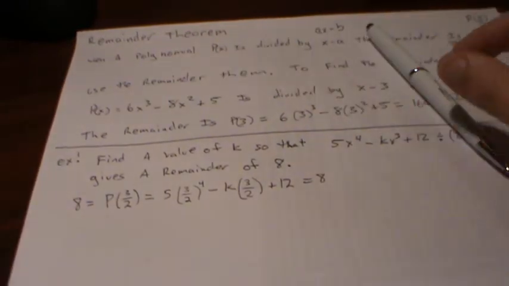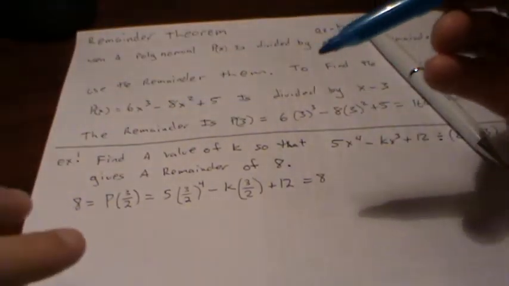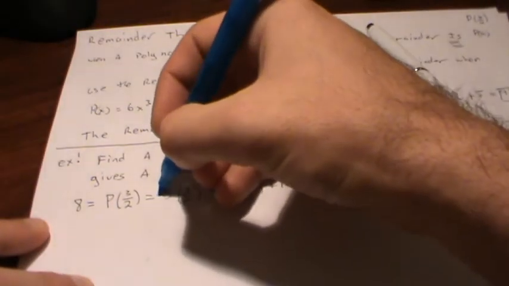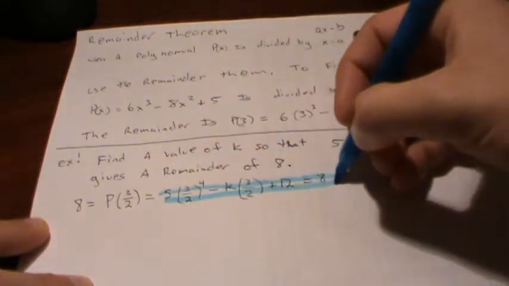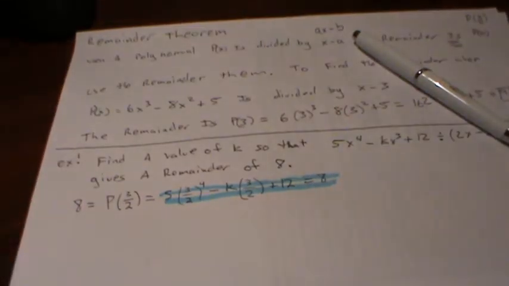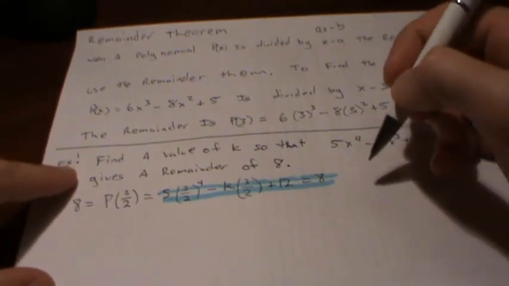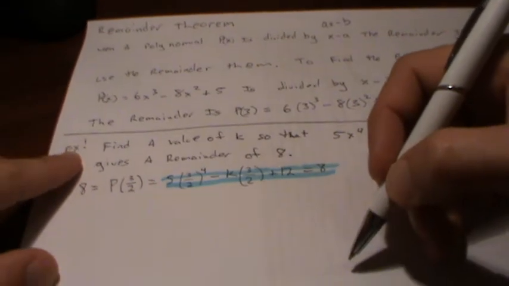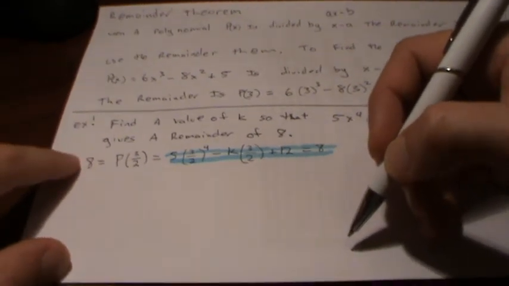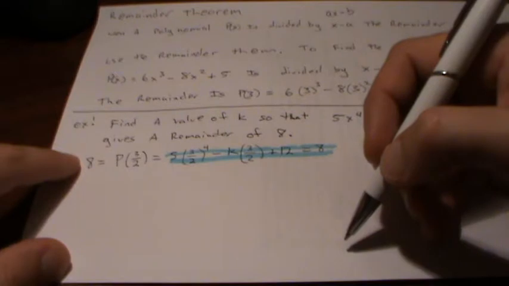And so, if you notice here, at this point, I have an equation where the only thing in there that's a variable is k. And so, what I can do is solve for k. Solving for k is going to take a little bit of algebra, which I'll do right here. And so this will end up being the answer.